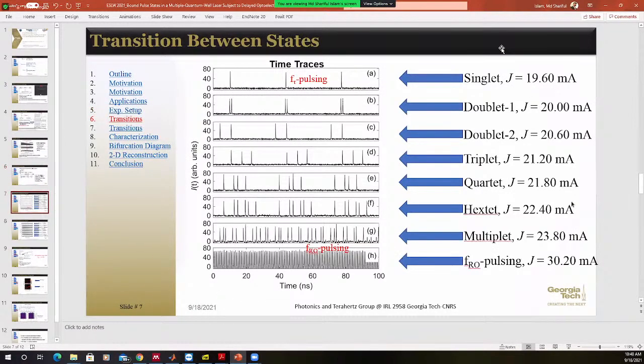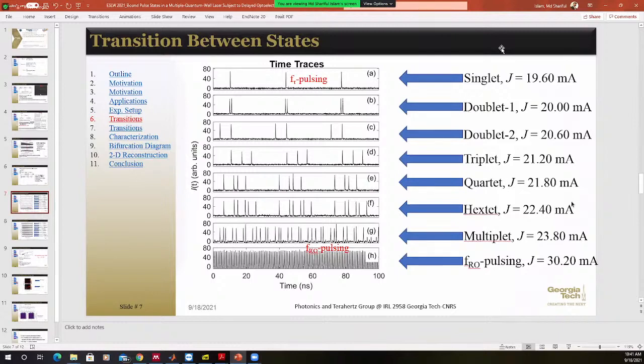So these are the primary results that we are going to discuss. The initial pulsation naturally appears just below the threshold, but above the threshold we see multiple transitions from one bound pulse state to another. So what we are calling a bound pulse state can be defined as a state consisting of two or more pulses propagating with a stable interval separation.